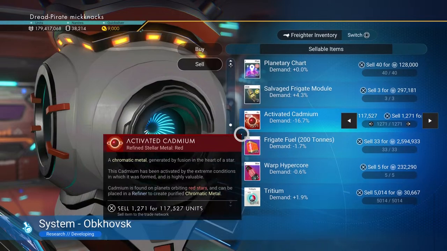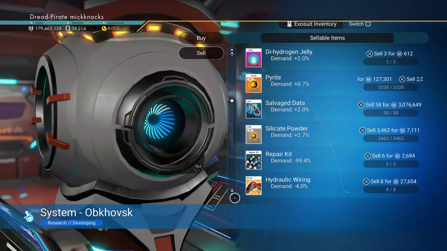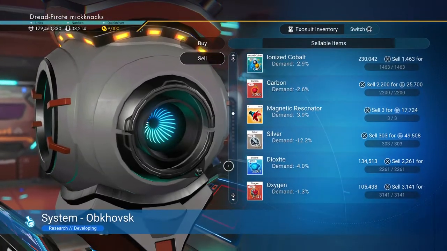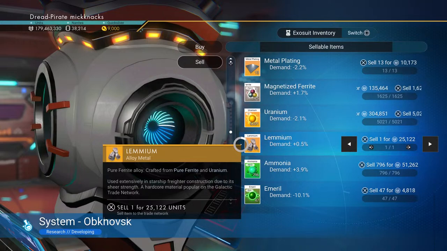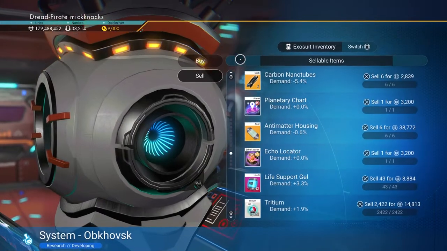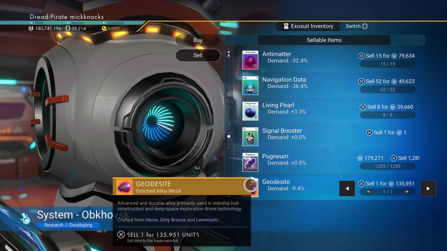Vortex cubes, goodbye. Oh, we're on a freighter. There we go. We'll keep all that. Candy, we keep. Lenium can go. Keep all that. Storm crystals can go. Gravitino balls can go. Jettisite can go. Alright. Done.